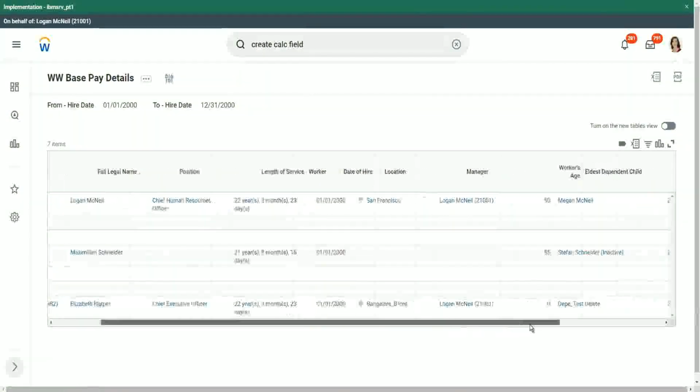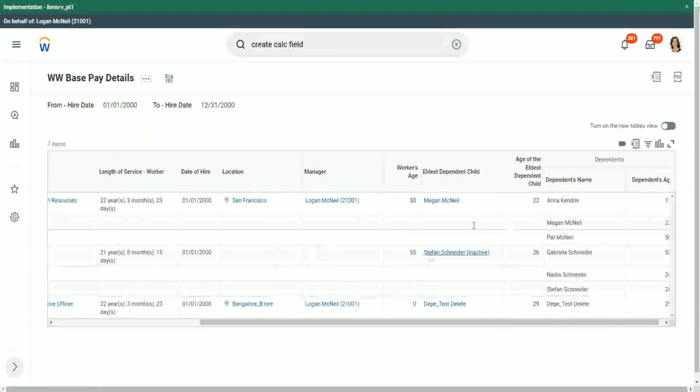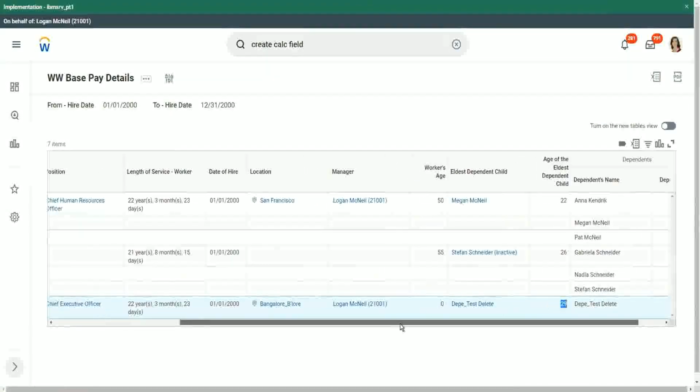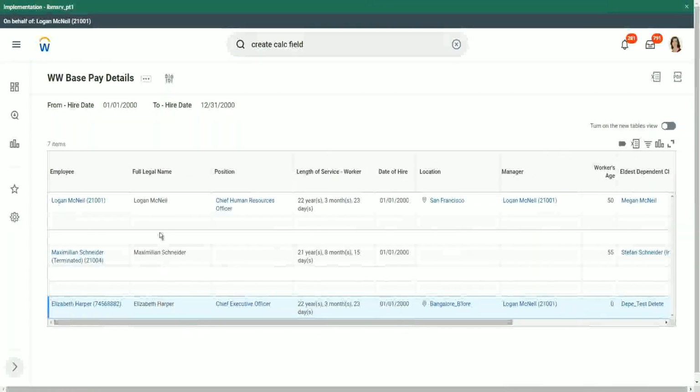So we had one dependent who was 32 years old, and we have filtered that particular record out. So now Megan is 22, less than 30, Stefan 26, less than 30, this test is less than 30, it's 29. Right. So this is what we have created. Understood how we are able to do this? Yes, I had a lookup related value.